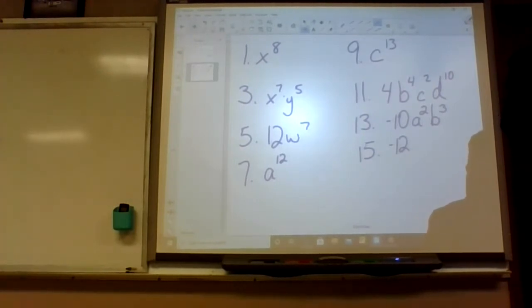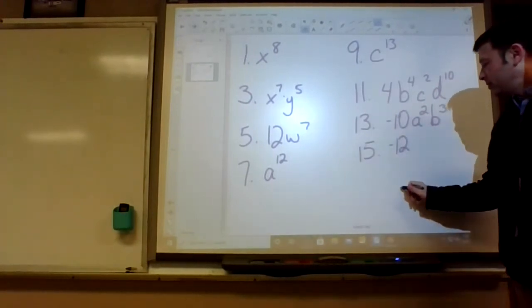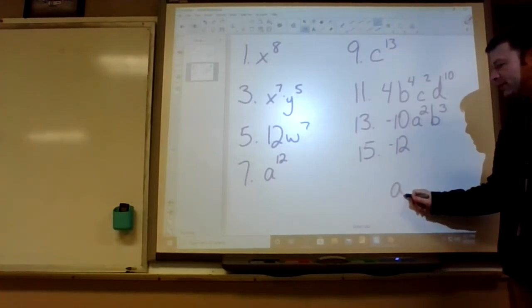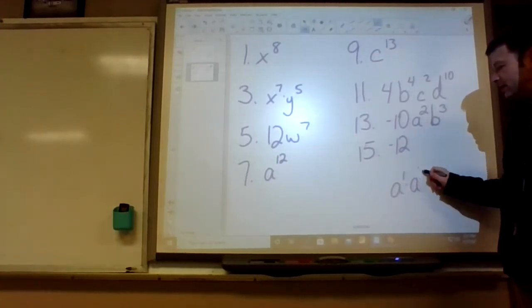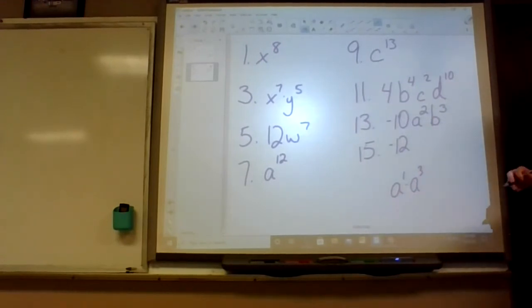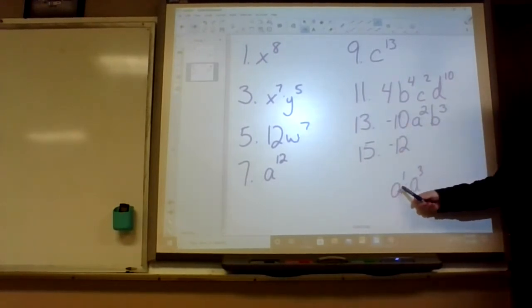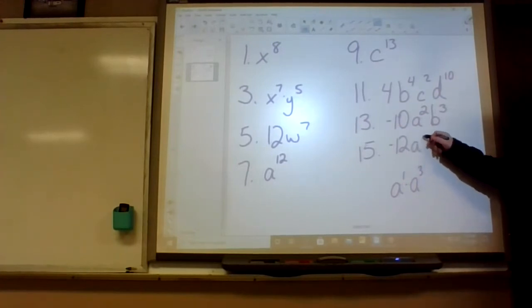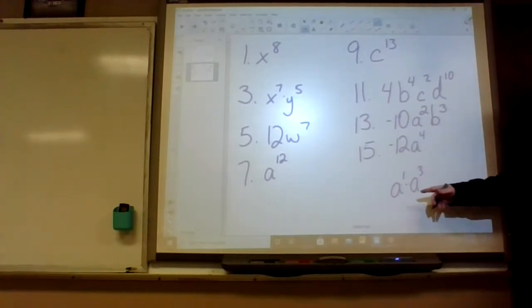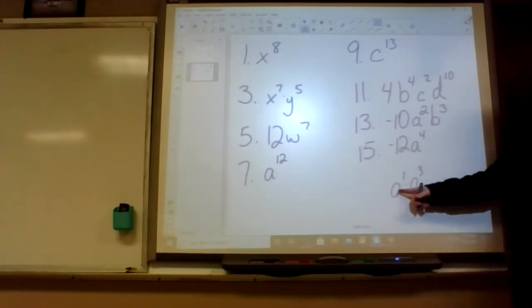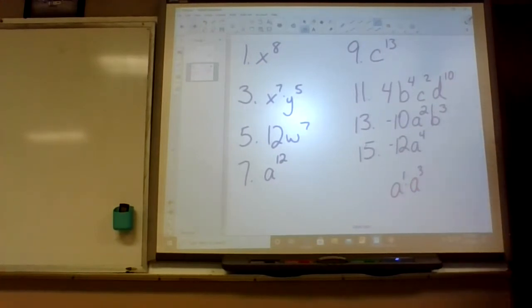A cubed. Hey, Jasmine, don't you try to learn something here? What's a times a cubed? Okay, if it just says a, what's its exponent? 1. So what's a times a cubed? Okay, when you're multiplying the same base together, this is like number 1, not number 7. You add their exponents, so it would be a to the 4th. Oh, I thought you were saying to multiply the exponents. Okay, it's a multiply problem, but when you're multiplying a times a, you add the exponents.